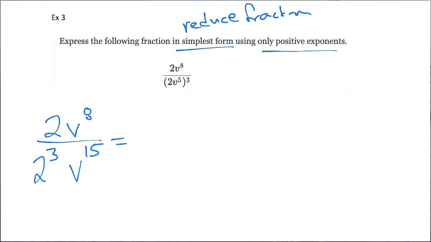Now if we simplify this, if I just do one step at a time, we could write it like that, where I do 2 times 2 times 2. Now, if I reduce that fraction, that's going to be 1 fourth, because 2 goes into 2 one time, 2 goes into 8 four times. This is v to the 8 minus 15.